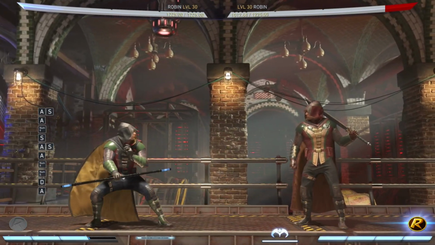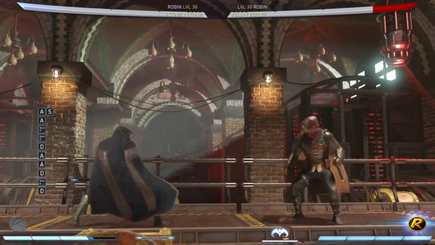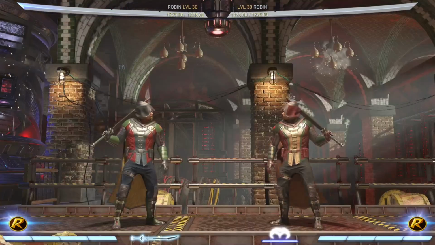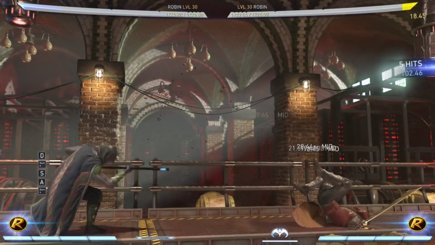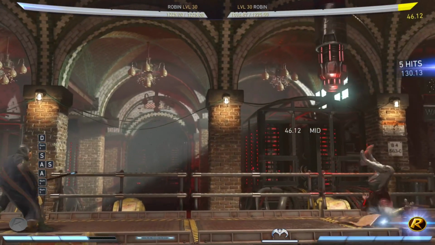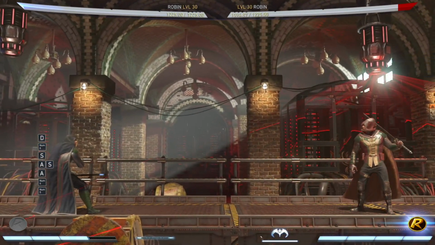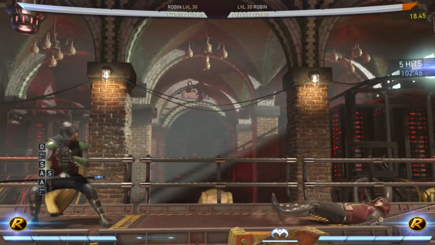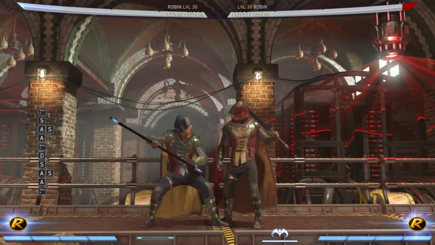You get Flying Grayson. No meter burn on that. That's just a knockaway. It can also be meter burned to be plus seven on block. And as near as I can tell, this is your wake-up attack when you're in staff stance.